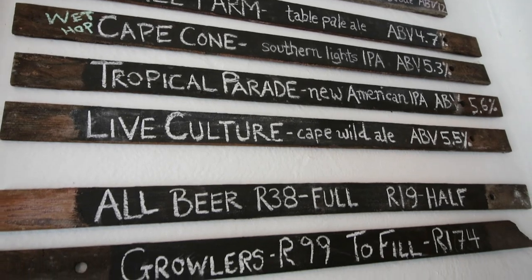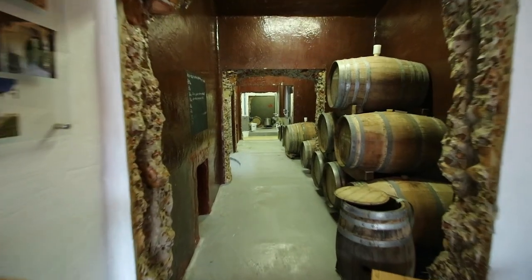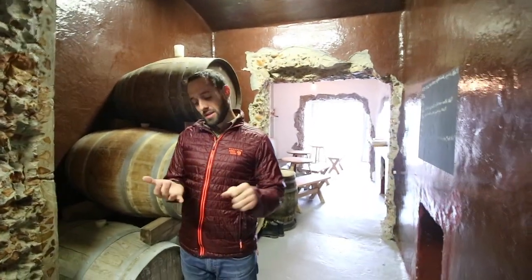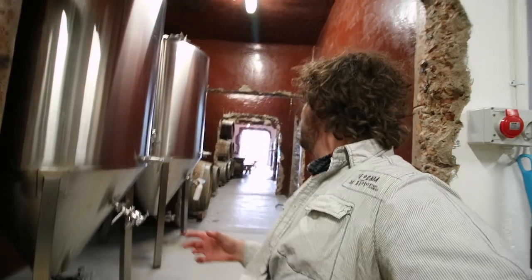So we're at Soul Barrel Brewing. This is our little brewery here. We're kind of an American style craft brewery would be a good way to think about us. We focus a lot on hoppy beers, a lot of different wild fermented, barrel aged stuff like you see here. What I find so fascinating is the innovative way that people are using space. Like that shop earlier today was in an old cement wine cellar. If I'm not mistaken, this looks like we're in another one.